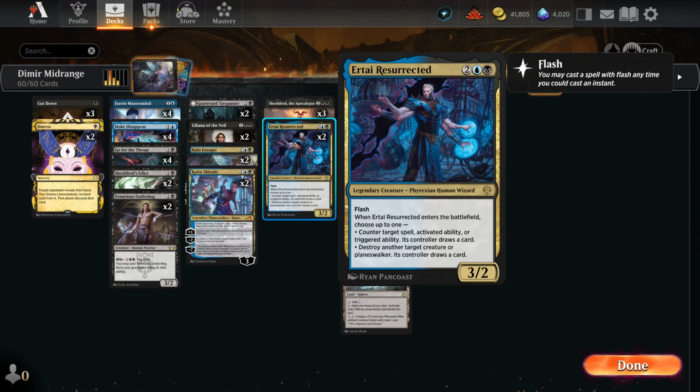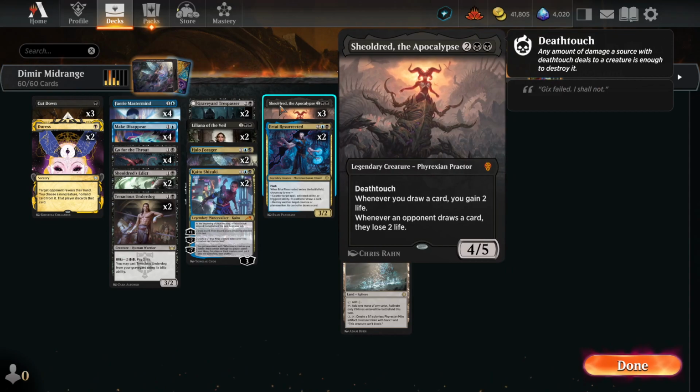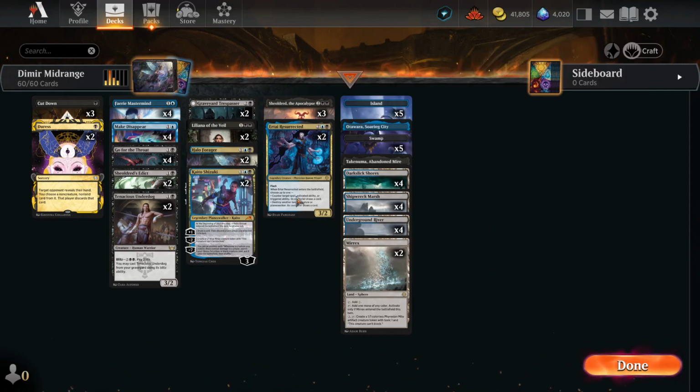We can counter the spell, destroy their creature or planeswalker. They get to draw a card, but we also get to draw a card with our Faerie Mastermind if they do. And also we get to deal damage with Sheoldred if Sheoldred's on board. So that's why it's really good in this Dimir combo.